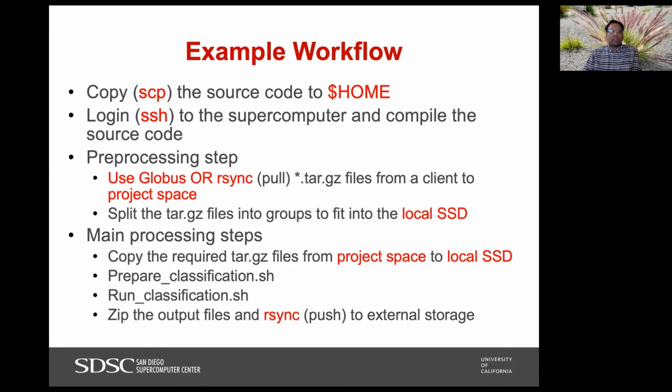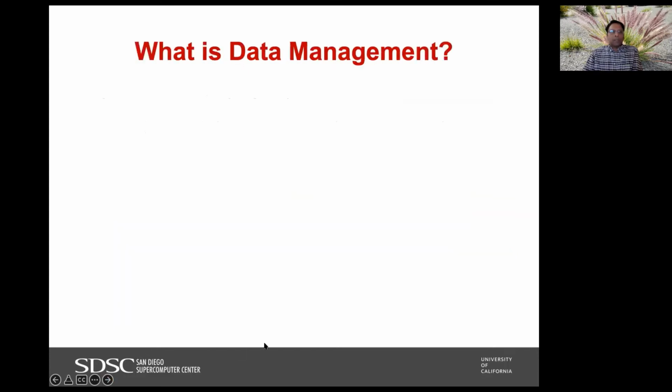So all these steps could involve different file systems. For example, the project space is a large parallel Lustre file system. The local SSD on Expanse is NVMe storage. And also the Expanse nodes can connect out directly. So you could technically rsync out even from your compute node as part of your job itself, if you want to push to external storage or pull in data directly into the compute node's local scratch, both of which are things that people do. But those are just scenarios.